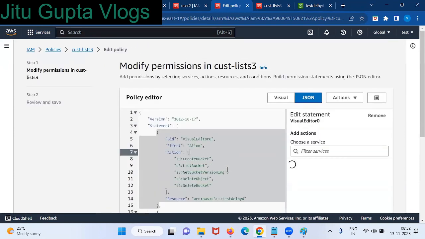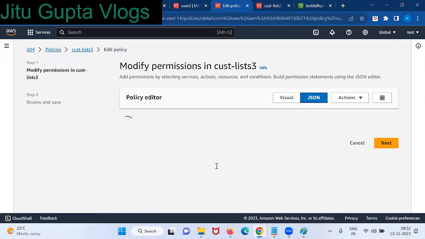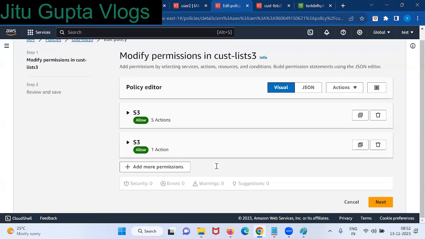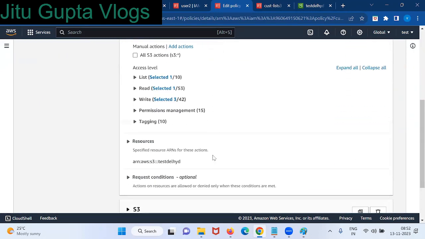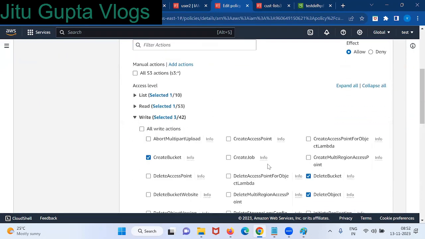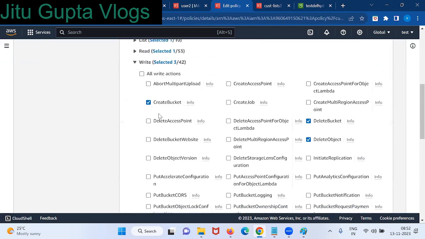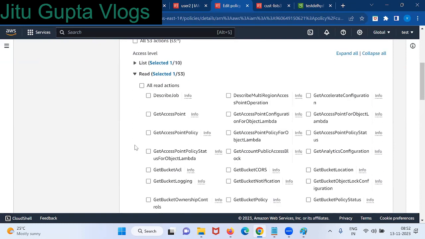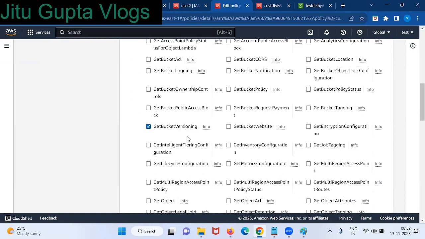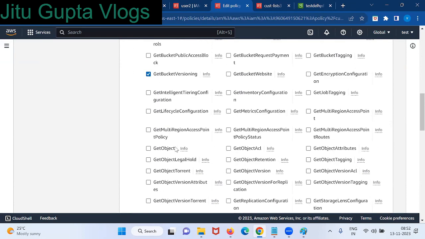Visual. So I think what they're saying, many dependencies are there, guys. If you want to delete, you can test and enable the required dependencies also. We are doing it through policy, right? I have given write permission to delete bucket, delete object, create bucket. Maybe we are missing something, but the console itself should tell us so that we can enable it. Like versioning, get bucket version, I have enabled, right? Even though we are missing something, the console itself is not saying that.